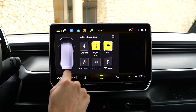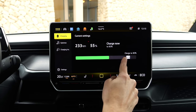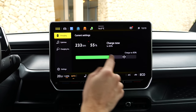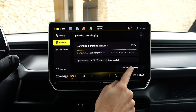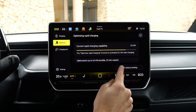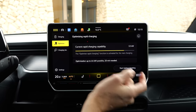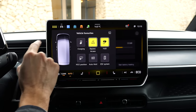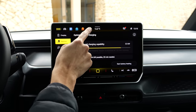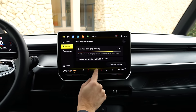And what's really important is then you have these charging possibilities here for this maximum state of charge. And here, even more important, optimizing start battery heating. You can do that manually now, or when you put in a charging station, but it's really good that you can put it in here and then maybe just use your Apple CarPlay or Android Auto, GPS and so on. And you always have it also here in the top part as a hotkey. Seat heating can be controlled right here.